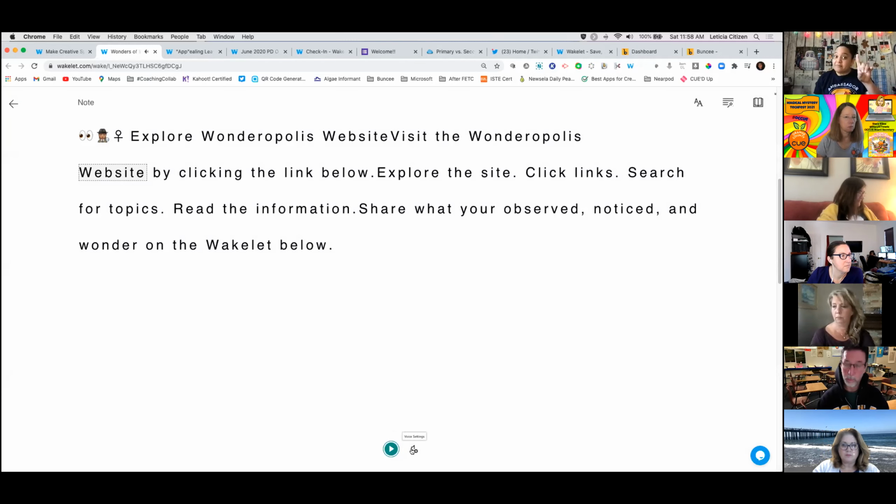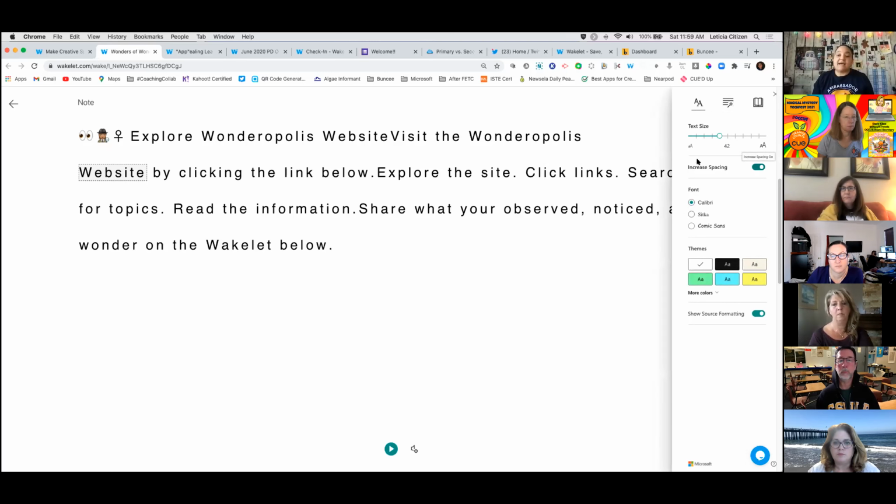It doesn't stop there. You can do voice settings. They can change the speed; it has a rabbit and a turtle. They can change between 2 voice selections. This is all done on the reader's end, so you don't have to do anything as a teacher. They can change the text preference.